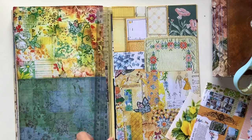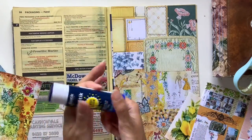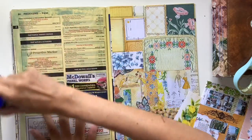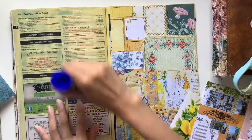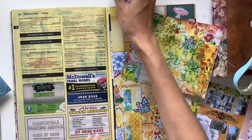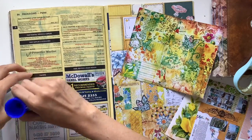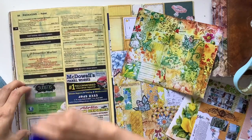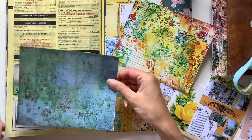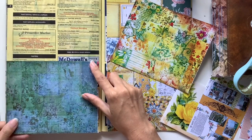I can definitely vouch for them and say I use them and love them. If you're looking for ideas, I love those people, but you probably have so many junk journalers you love too. I encourage you to support them this way — not only do you get wonderful printables but you're supporting your favorite artist in their creativity. Let me know in the comments your favorite junk journaler and if you got a kit from them, the name of the kit — it's just a way to support the community and support fellow junk journalers.